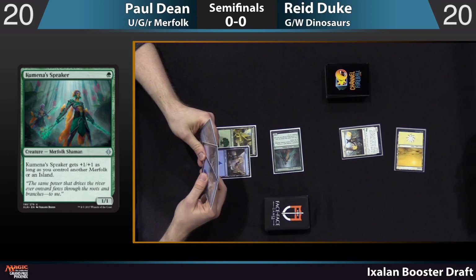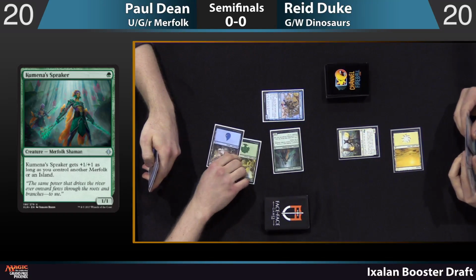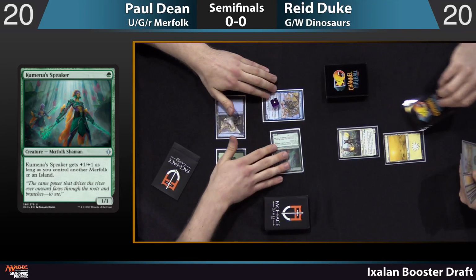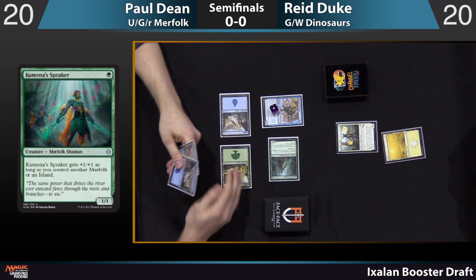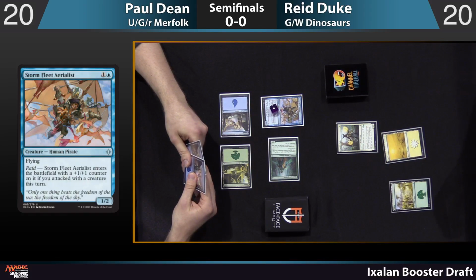I don't know if they have deck lists, but Reid doesn't want to just randomly lose this game when Paul mulliganed to 5 to a River Herald's Boon. That's right. But the truth is that Paul's going to play River Herald's Boon most of the time there no matter what, and he doesn't actually have one. He's got Storm Fleet Aerialist, but you know what? That's pretty darn good here on turn 2. He's already got 4 power, 2 of it in the air.